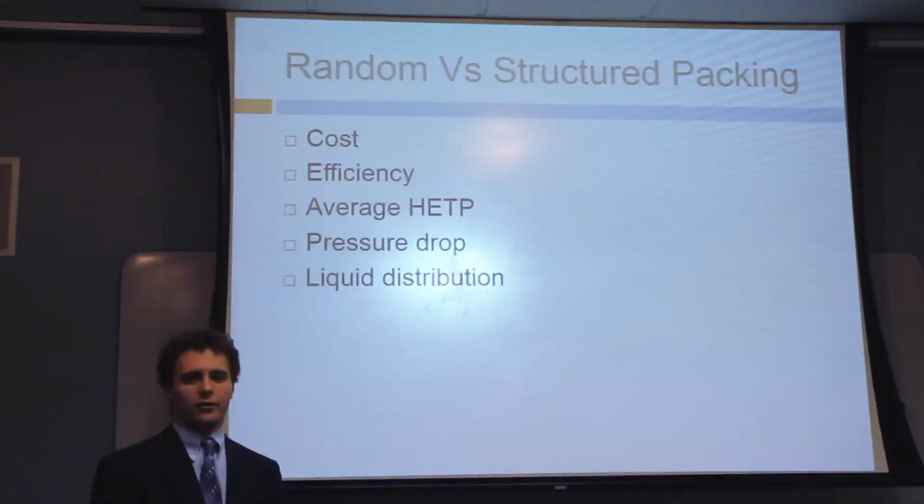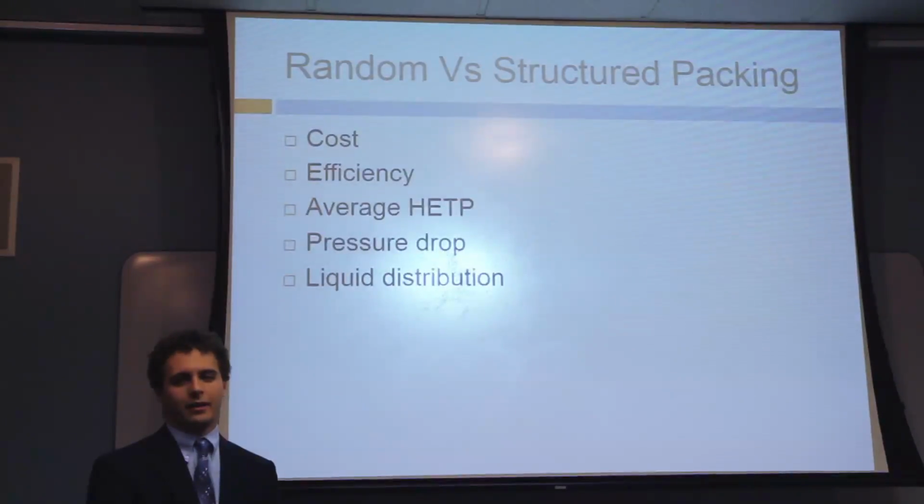However, for efficiency, the significant advantage offered by structured packing over random packing greatly offsets the increased capital cost. HETP is another advantage of structured packing, because structured packing tends to have shorter HETPs, making it easier to fit more stages of structured packing into a column of a specified height.